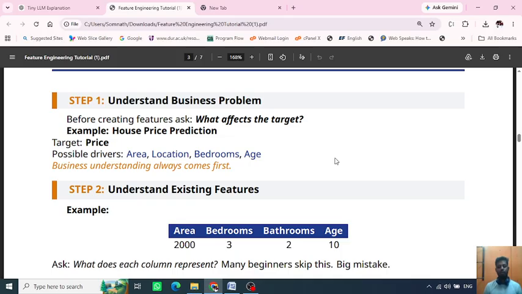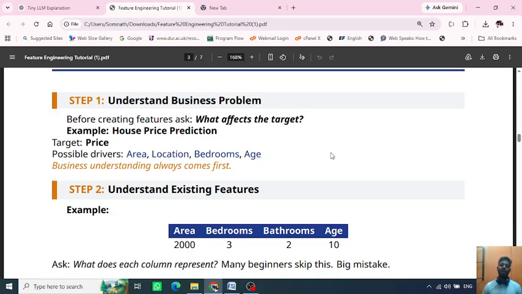Then the possible drivers, meaning features that can affect the price, like area, location, bedroom, age, and many more. But here I am taking only this small number of features. Business understanding always comes first, because without understanding the business, you cannot create a good data set, and obviously the model will fail.